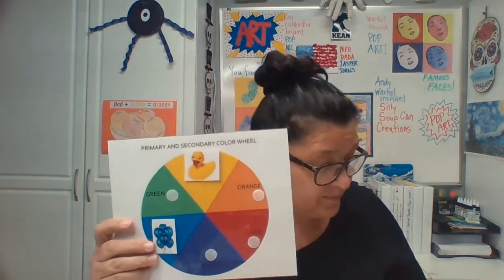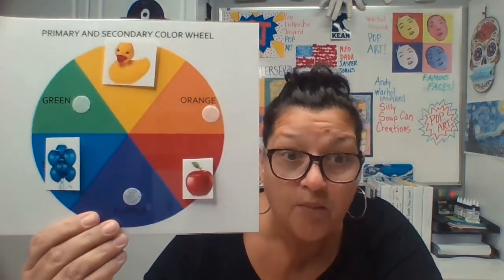Today we're going to start with a secondary color. It's a special color that is made when we mix — like we're baking something in a big bowl. When we mix two primary colors together, we get a secondary color. How about I show you on my color wheel? Here is my color wheel — they make up the colors in the rainbow. We have our primary color blue, the blue balloons. We have yellow, the yellow ducky. And red, the red apple. So we have three primary colors — my magic colors — that make up all the colors in the rainbow.